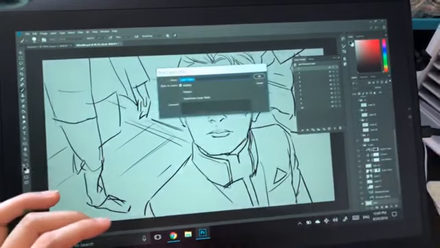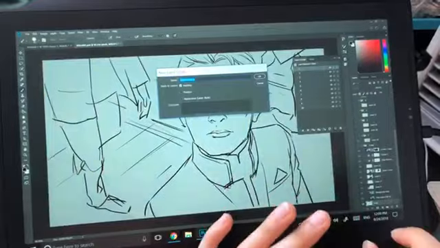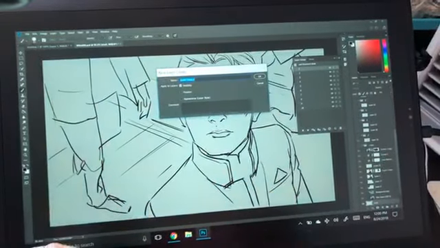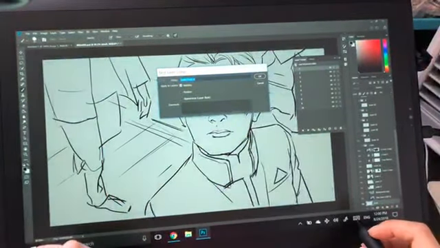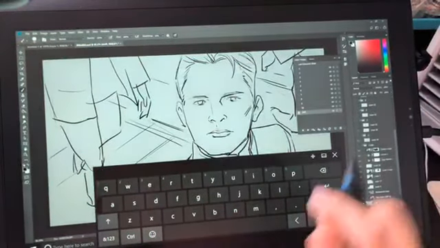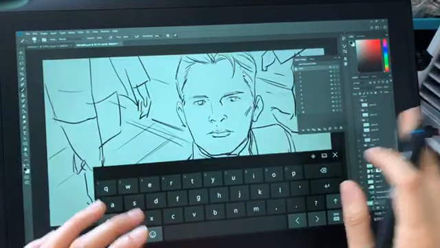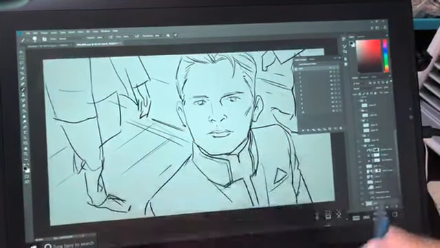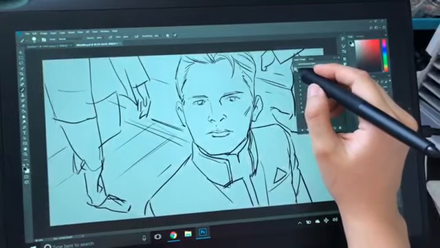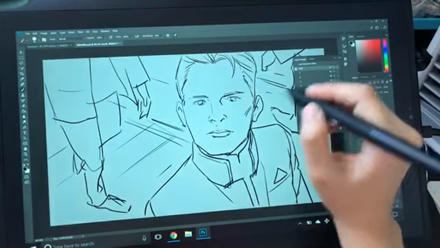It creates a new layer comp. It's like creating a new layer, but not in your layer folder, in the layer comp. So in the layer comp, I can name this draft. You can see that it created a new layer over here, but it will not affect my layers. By clicking this little icon beside the title, draft, I can come back to this.